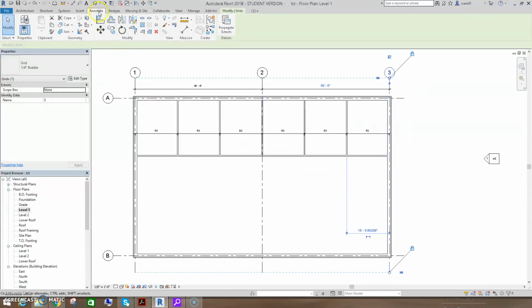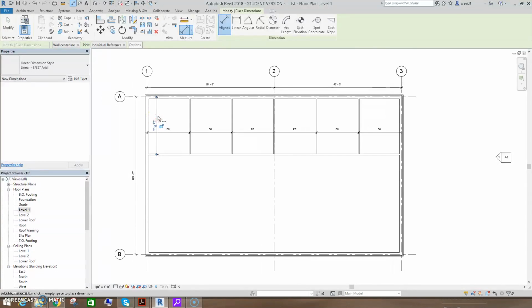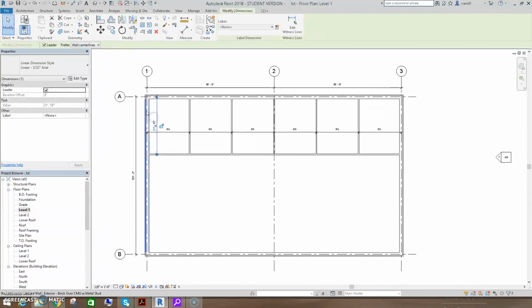Okay. Add one more annotation over here, and one more here. Okay, we actually need this to show us the face of the wall.